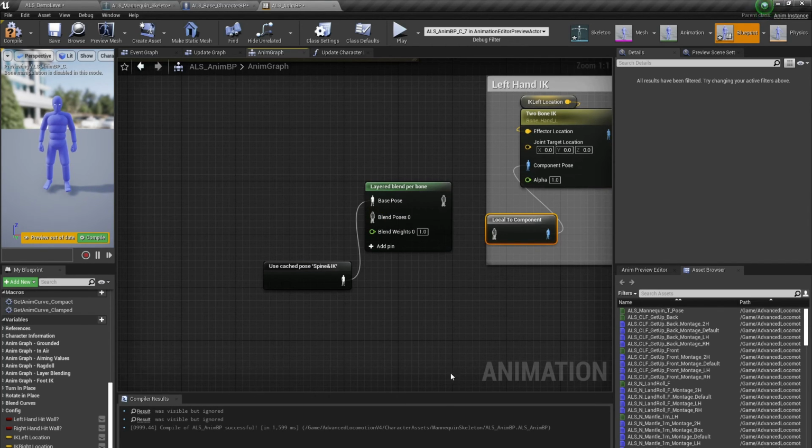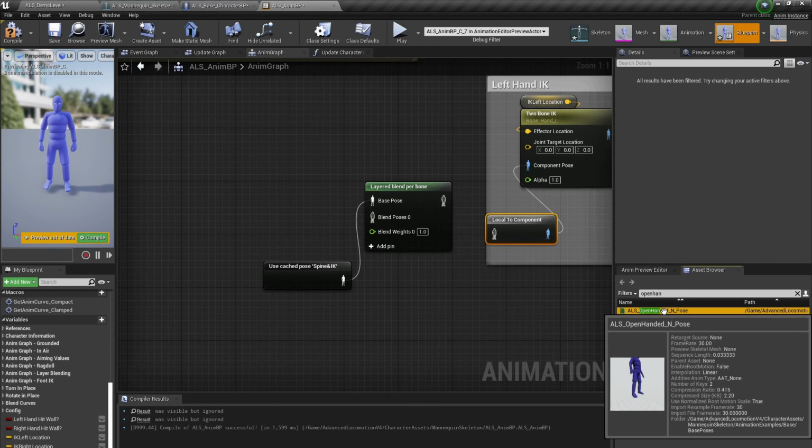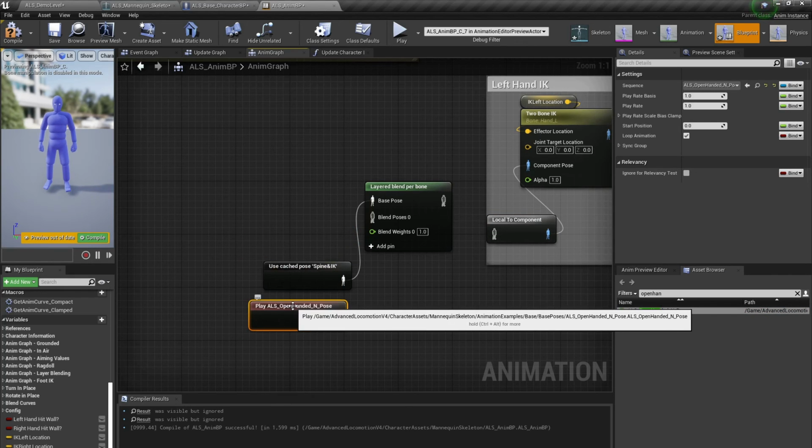Then in the asset browser on the side, I'm just going to search for open-handed, drag it in, and connect it to blend pose 0.